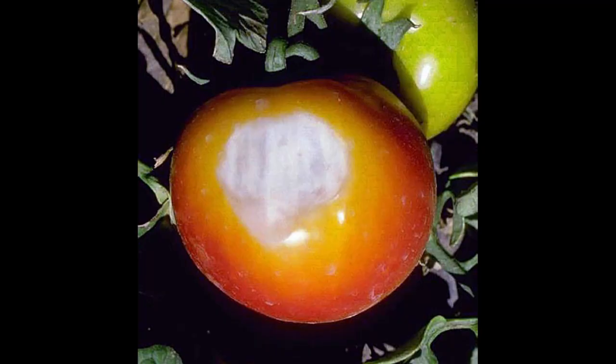Another scar that can appear on your fruit is something called sun scald. It appears as a white, tan, sort of leathery scar on the surface of the tomato, a little bit sunken, and this occurs when the fruit itself has been exposed to too much sun or extremely high light intensity and it causes the tissue to die. This happens on all varieties and can be avoided by maintaining good leaf cover, or during the heat of the day using some kind of sun cover — a shade cloth, burlap, or something else to put over fruit that might be exposed to too much sunlight. It's perfectly edible; you just need to cut off the dead tissue.